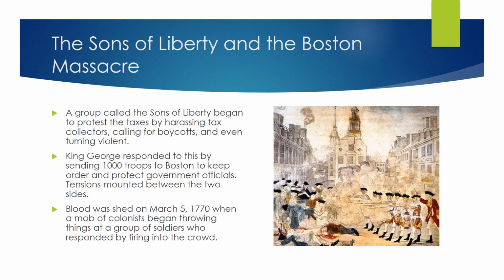It's false. Reality is the colonists were throwing snow and ice, oyster shells. They were pelting the soldiers with that. The soldiers did fire, but they did not fire in unison. They were not really ordered to fire by the captain. It was more chaotic. And in the end, you did have 5 colonists who were killed. Of course, if they had fired in the crowd the way the painting shows, it would have been more than 5 that were killed. So that lets us know that this painting was not accurate.